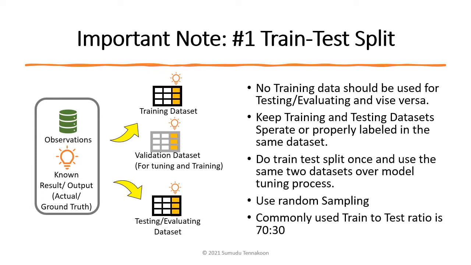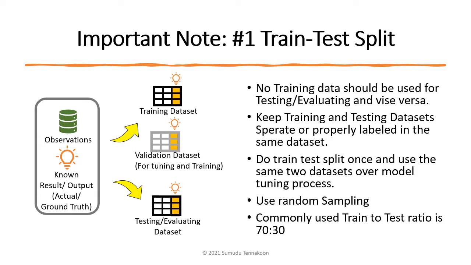So you have to do the train test split once. You cannot do it every time you build a new model, say when you are fine-tuning the model. Rather, do the train test split as a one-time task before you start the model building process, and keep it throughout, including while tuning and retraining the model. So you are using the same training data set and the same testing data set.